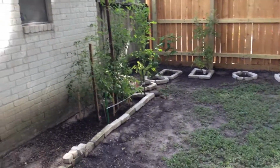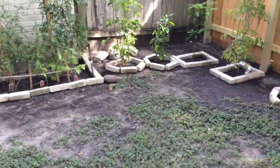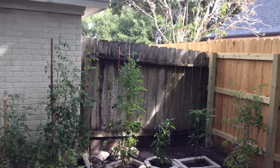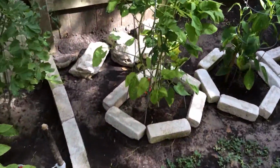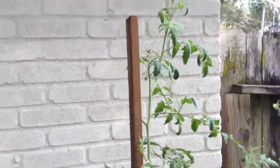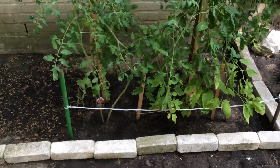Okay, I'll show you my heirloom tomatoes here. And that one there's over 6 foot tall. This one is too. This one here is a Brandywine, and it's taller than I am. I'm 6 foot. This one's probably 6¼ foot tall. There's 6 different varieties in here.